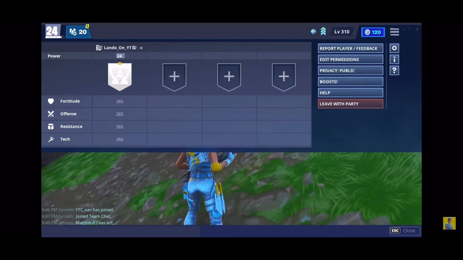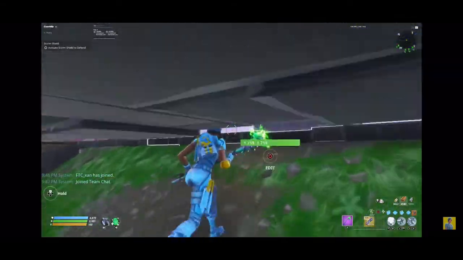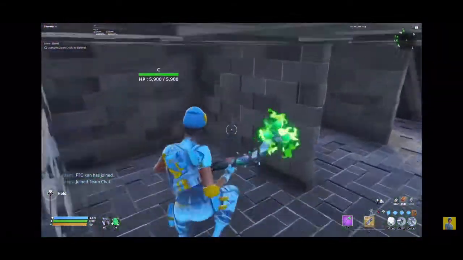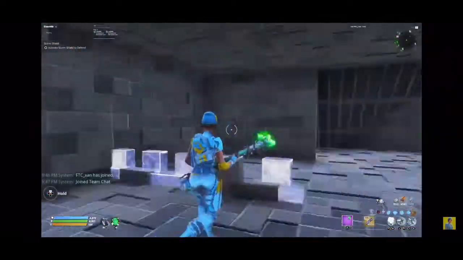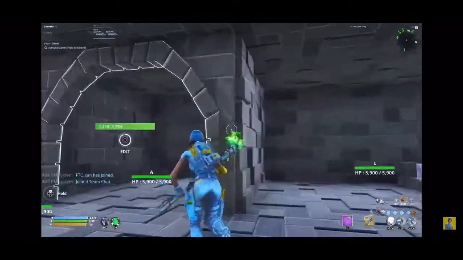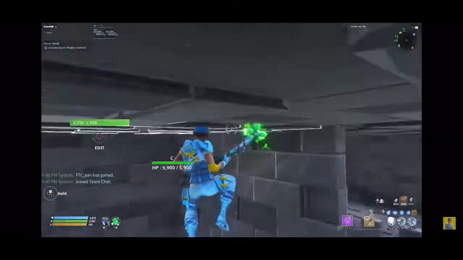Once you're in Save the World, just go to your storage, move an item back and forth, and then join back. If it gives you a roadblock error, once it kicks you, just join back, and all the items should appear in your inventory. If it doesn't, just try it again. Like I said, the first time it might not work, but the second time it will.